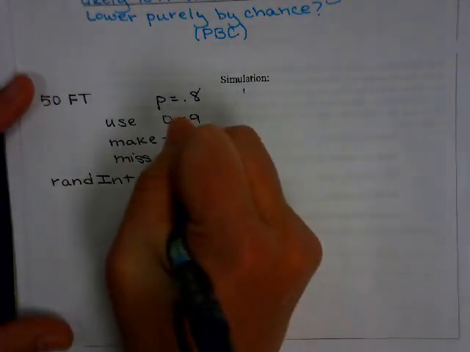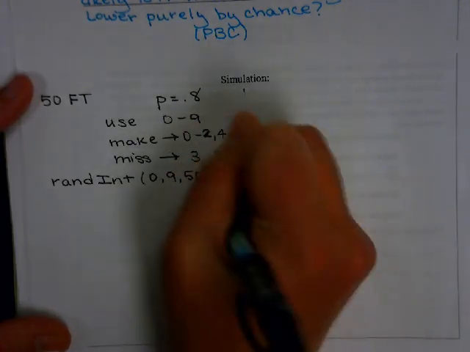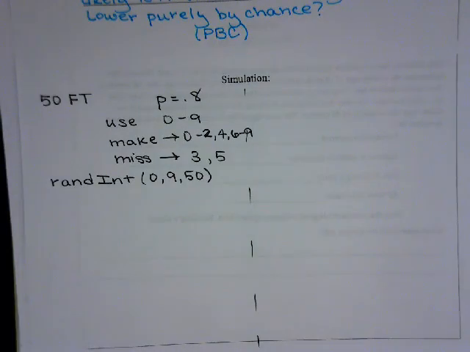Since Nate picked 3 and 5 to mean miss, it might be easiest if you count the number of 3s and 5s that show up. Remember, if you have an older calculator, may I borrow yours, Joanne?